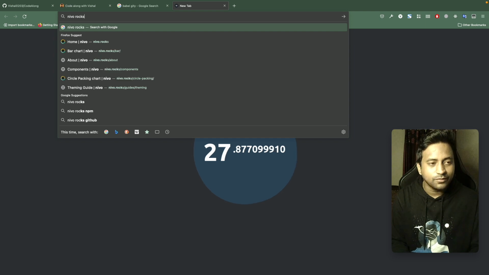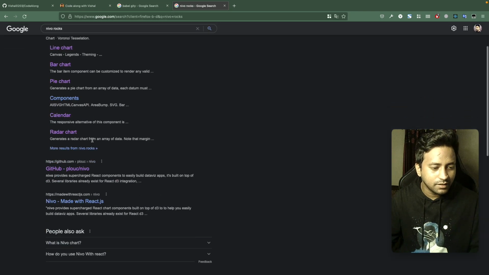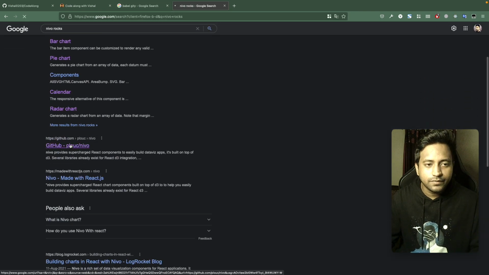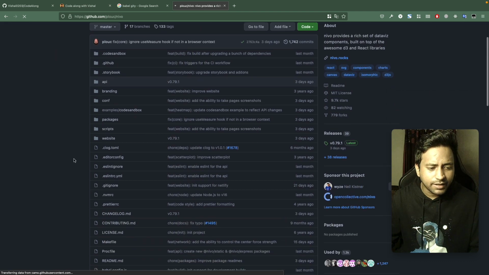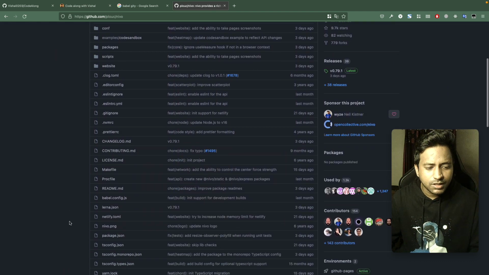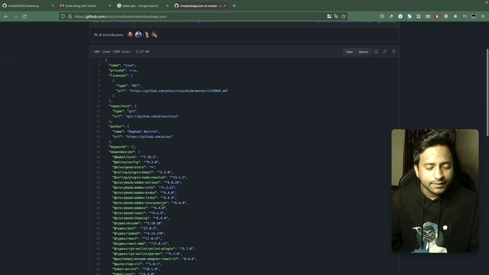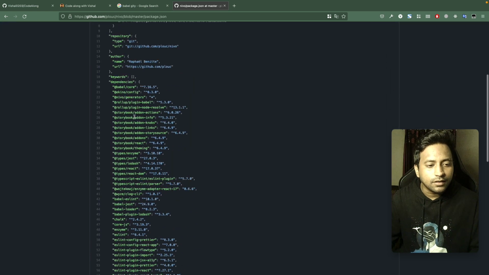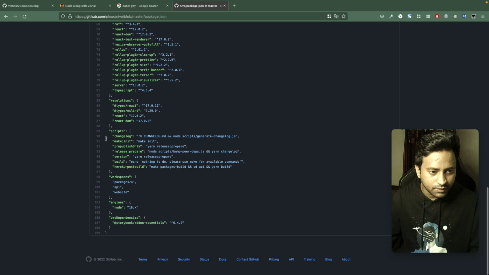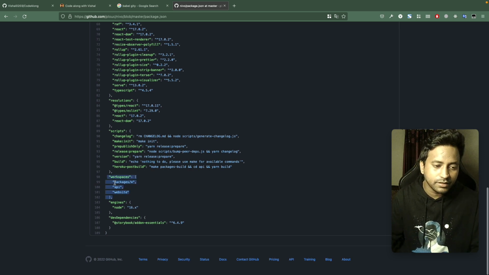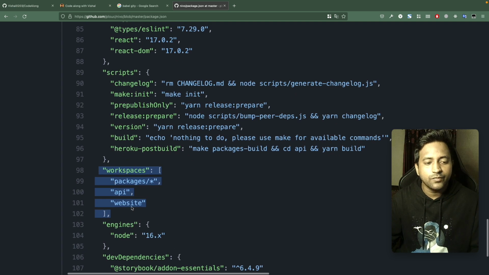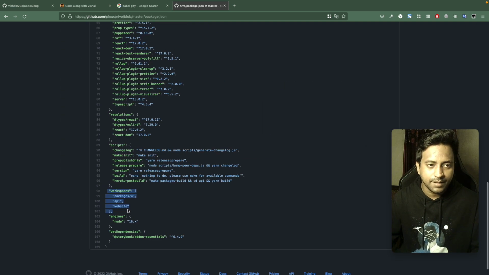Let's talk about Nivo as well. This is another package which I love, and it follows the same approach. We have a package JSON over here, and let's look at the workspaces. Yeah, you can see that the workspaces is right here, which states where the packages are for this particular application.